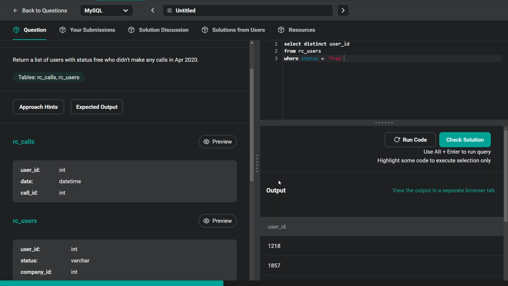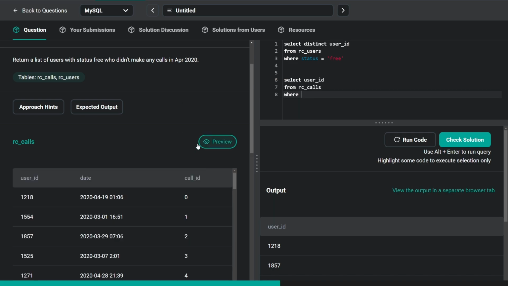And now we have to add the date part, who didn't make any calls in April 2020. Let's just write that particular part down here. Let's select all the users from RC calls where the date would be April 2020. Now let's check out how the date looks.